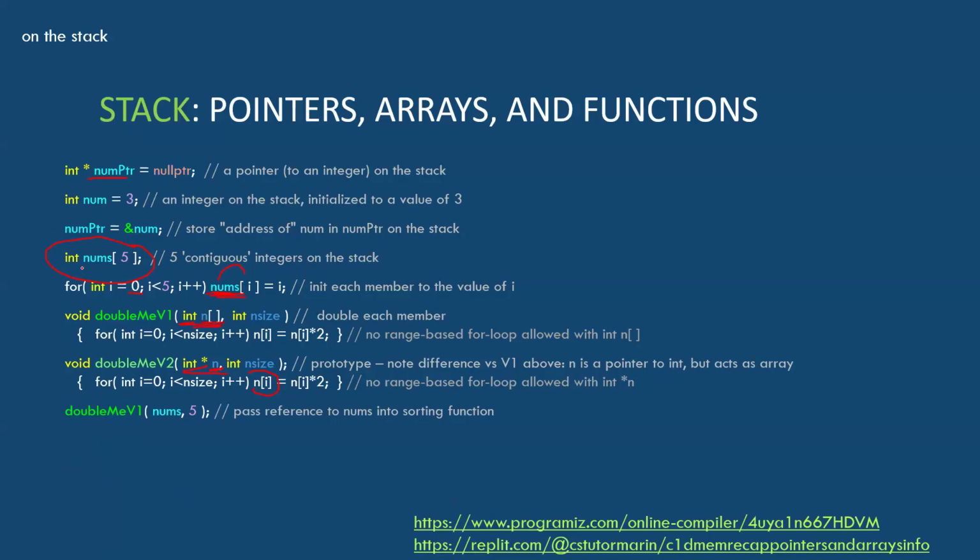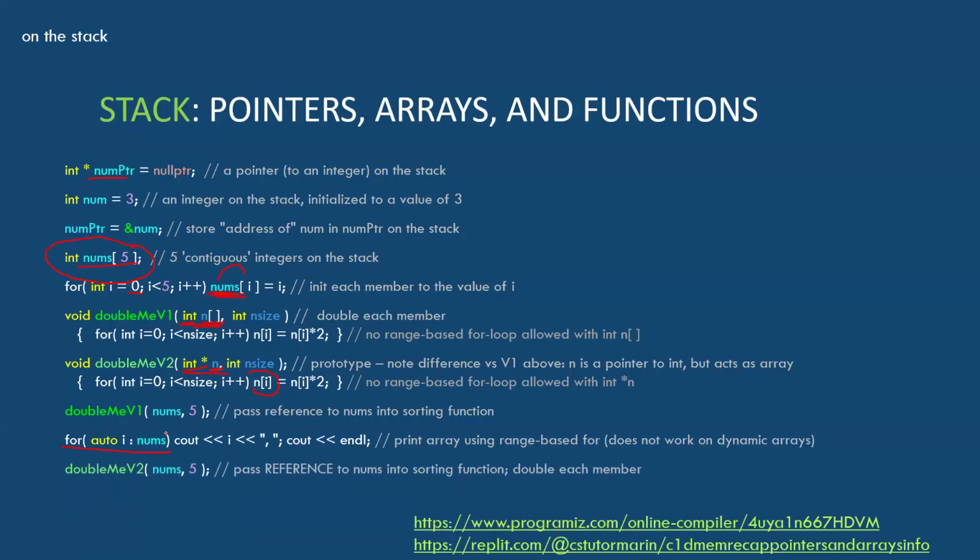So I could pass this array into that one, right? And I could use my range-based for loop to print it out, which is pretty cool, especially with an array. So if the array is like this, I can still use my auto I of nums, right? And I can also pass that array into this thing where this is not looking like an array, but C++ is going to let us do that because there's such a strong connection between arrays and pointers to what they hold on to, okay?